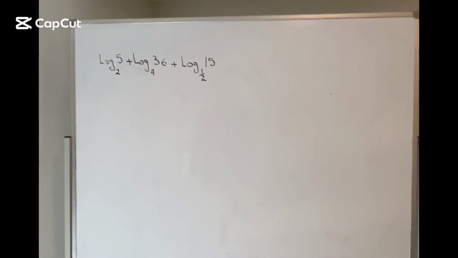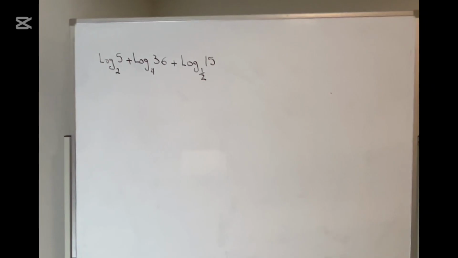Have you ever seen logarithms with different bases in the same problem and wondered how to simplify or solve them? Today I'll show you how to combine, evaluate, and manipulate logs with different bases using key log properties and the change of base formula. We'll start with the three main log rules for combining logarithms, then learn how to evaluate logs with different bases, and finally see how we can manipulate bases to solve equations more efficiently.